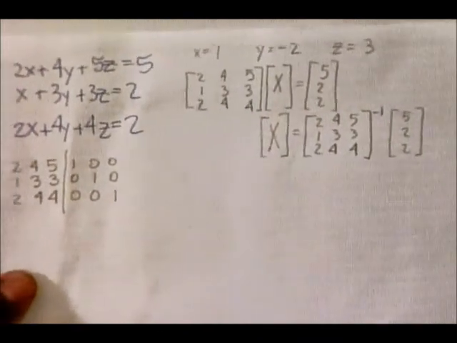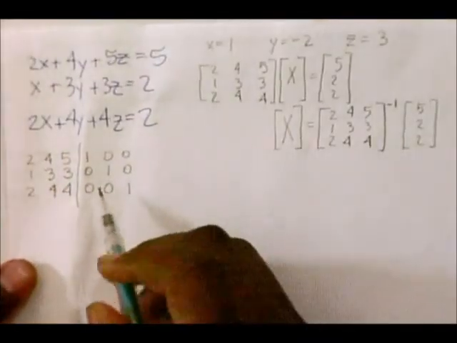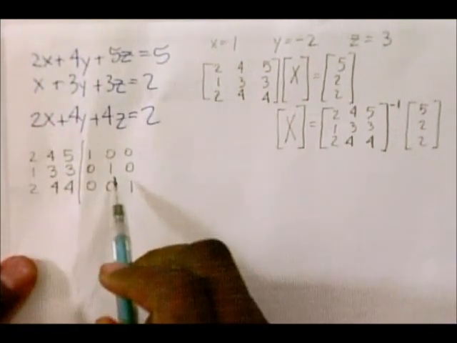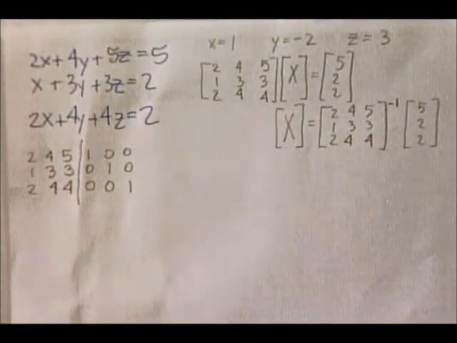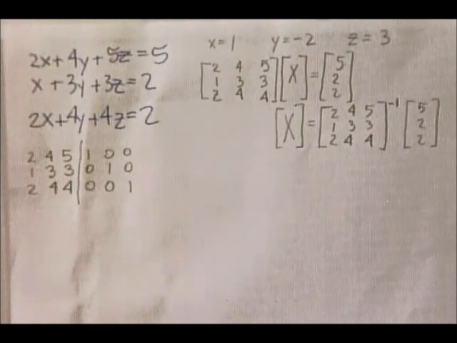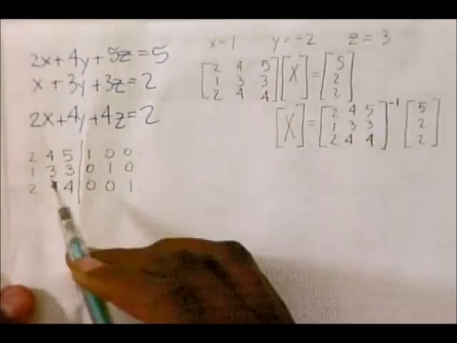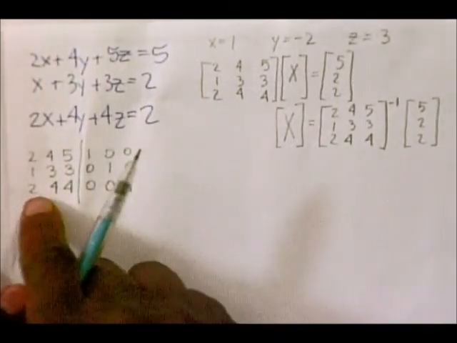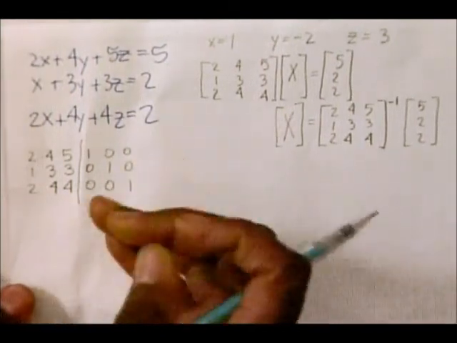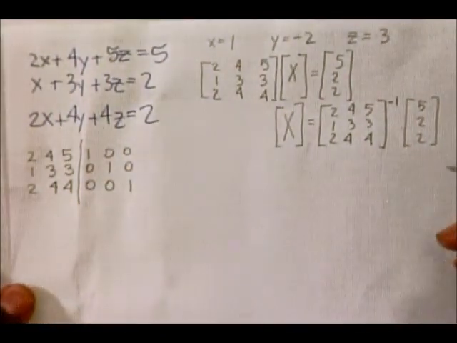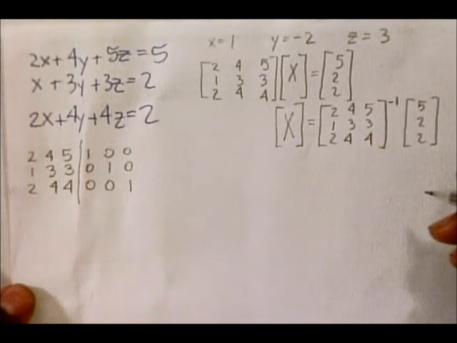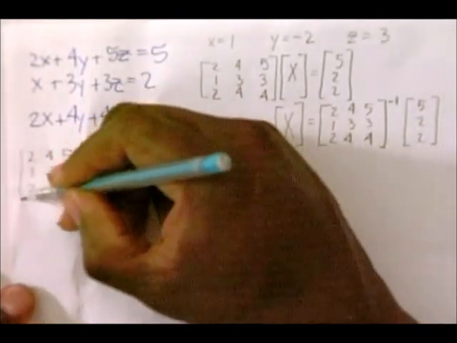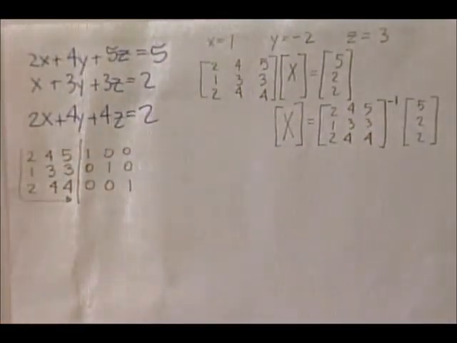Just a bunch of ones going diagonally from the top down to the bottom. So the idea is to transform this left side to look like this right side. That's what we're going to do through a series of steps where we multiply, subtract, and add different rows. We're going to attempt to get this left side to look like the identity matrix. And once this left side looks like the identity matrix, the result on the right will end up being your inverse. So we're going to attack this matrix going from this top corner downward. All right, so let's begin the process.